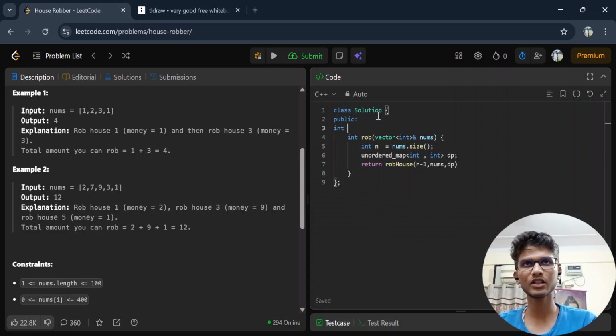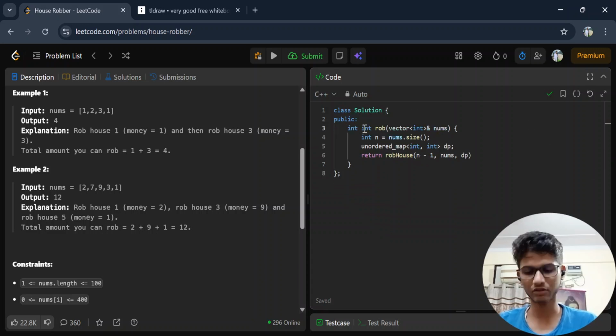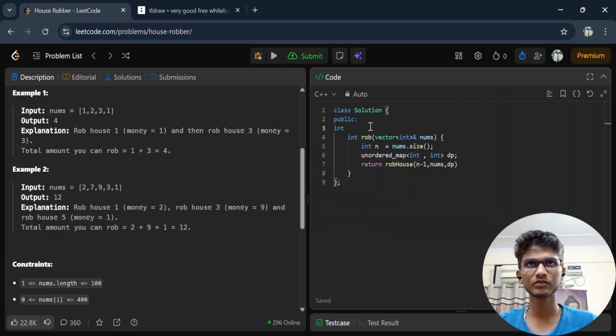Now I am making this function. Let me do one thing. int robHouse, int n. This n is the size minus 1.